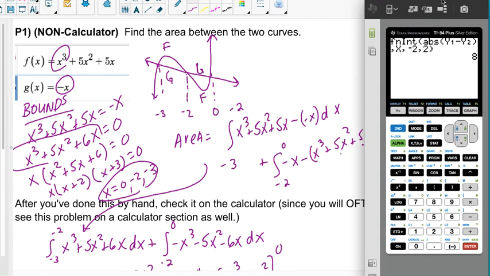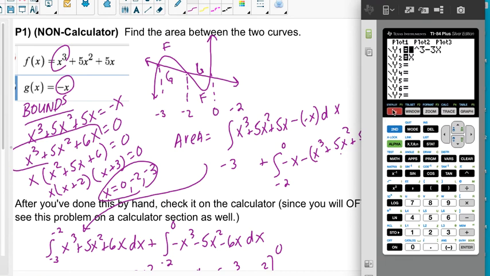So let's see what happens if we check it in the calculator, because we should absolutely check this in the calculator. I'm going to go ahead and type over and change my values from last time, because I already did all that work checking things in the calculator, so why would I not do that, right? And this was a negative x. Cool. All right, so then I'm going to quit out of this, and I'm going to second enter, and now the only difference here is my bounds are now -3 to 0, but other than that, I can keep everything else the same.